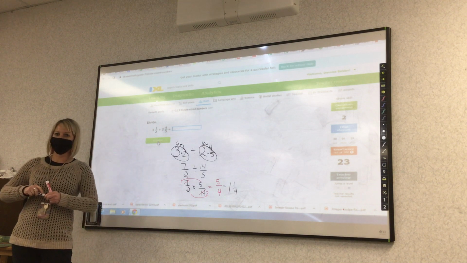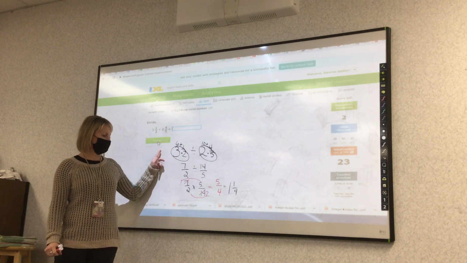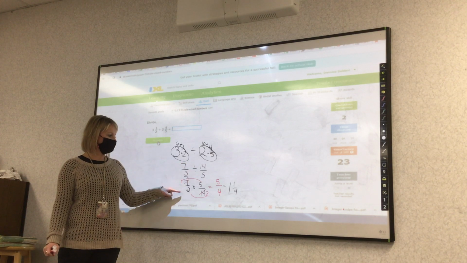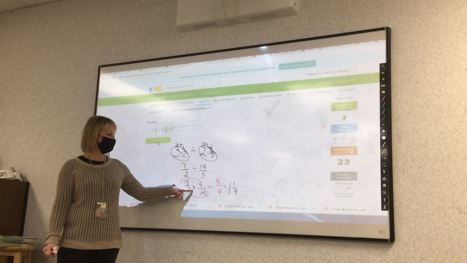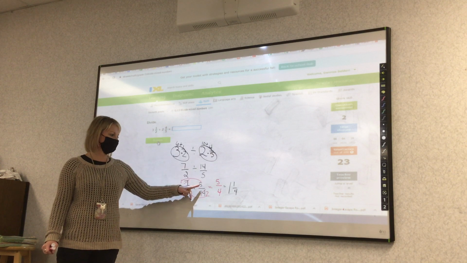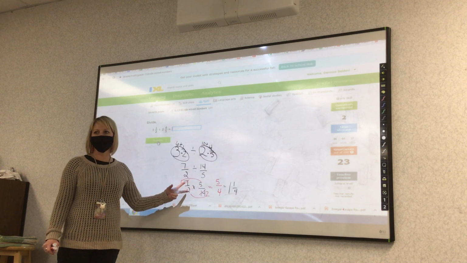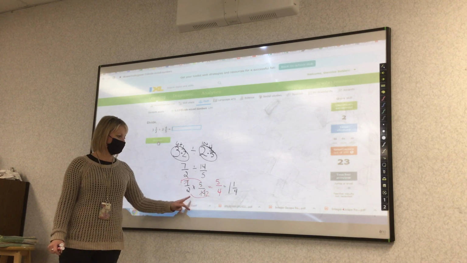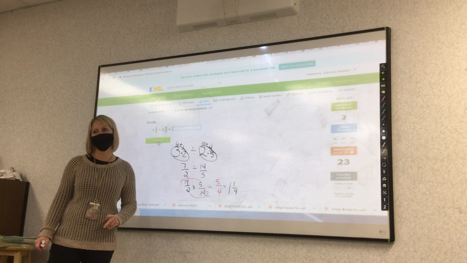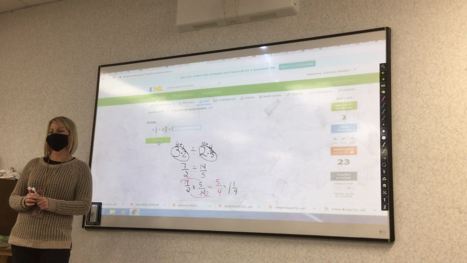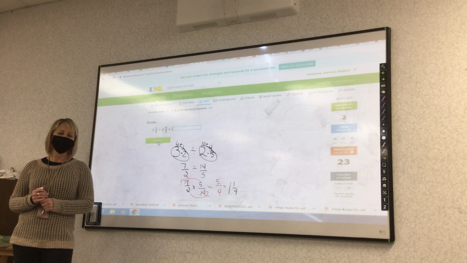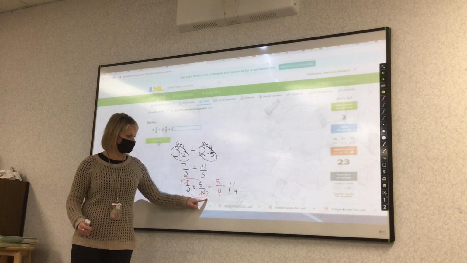After doing all my work, I changed my mixed number to improper fraction, which was 7/12 divided by 14/5. Then I kept 7/12, so I changed the division to multiplication, and I found the reciprocal, which was 5/14. I then did some cross canceling, and 1 times 5 is 5, 2 times 2 is 4, and I got 1 1/4. Stay standing if you got 1 1/4. 2 times 2 is 4.